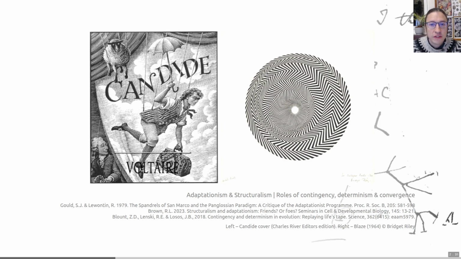I note that my impression is that functionally, many evolutionary researchers nowadays don't actively tend to place their work into the context of adaptationism versus structuralism, and much of the debate regarding this probably since the 1980s and the 1990s, has primarily been led by philosophers of science. And so the second paper that I've put here by Brown in 2023 is one example of a philosophy of science paper based on this divide and the view of the nature of the importance of adaptation in evolution. And as with many things, I suspect the truth here lies somewhere between the extremes of these two camps.